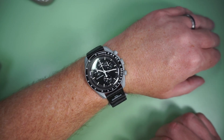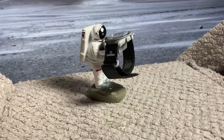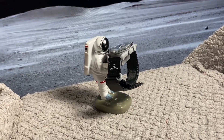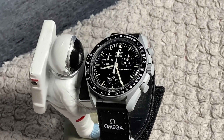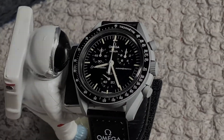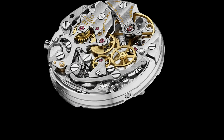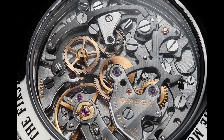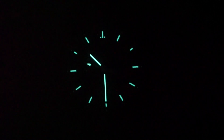Also, tell me what you think about Swatch's decision to replicate the Speedmaster in this cheaper version. Were you able to find one? How long did it take you? Where did you find it? How were you treated by the employees? Leave your experiences in the comments below. Now, I've only had this watch for a few weeks, but I actually think that I may look into getting a genuine Speedmaster Moonwatch. I'm not sure if it's the trip to Johnson Space Center that may have rekindled my interest in the space program, or my newfound interest in watches and watchmaking, or maybe it's just a combination of all these factors — but I do see an Omega Speedmaster Professional in my future.